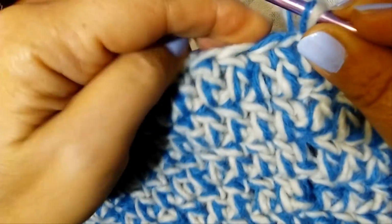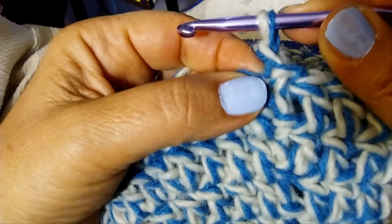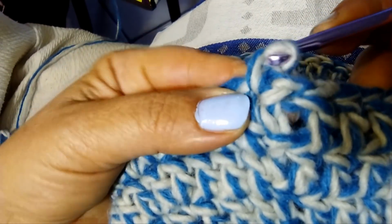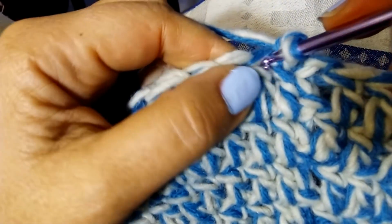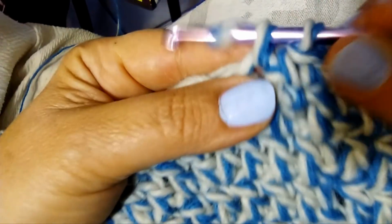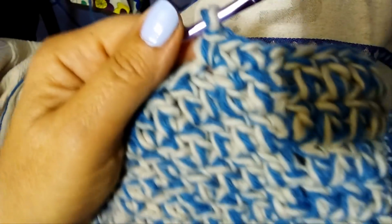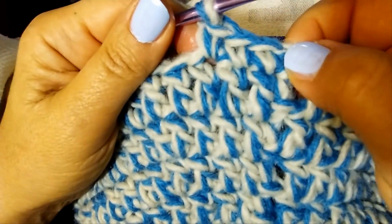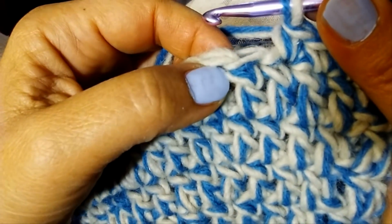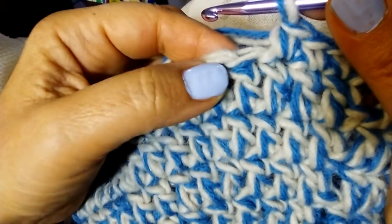In this case I will do chain 1, sorry, into the first stitch one single crochet, into the next one single crochet, into the next one single crochet, and so now after each three single crochet I have to decrease. And how do I decrease? In the following way. So look at me.